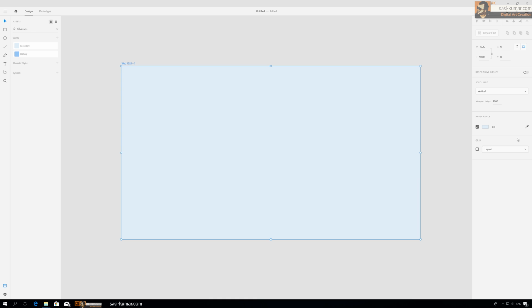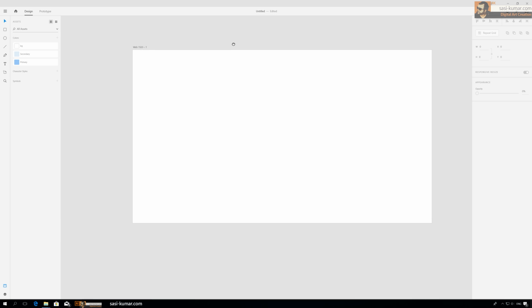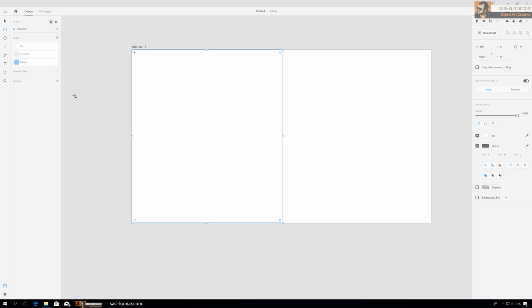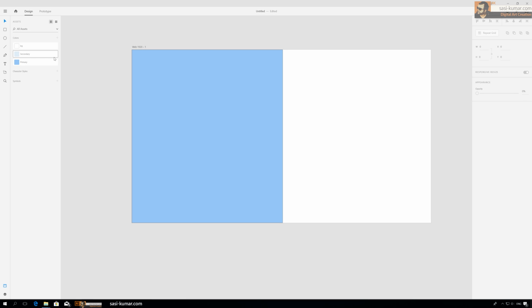Okay, and we will also save white color for the background, and you can call it peachy or white, whatever you want to call it. So let's just create a dummy interface. Let's see, maybe we divide the screen into half, and here we may have some content. We don't need the border, so let's have some content.